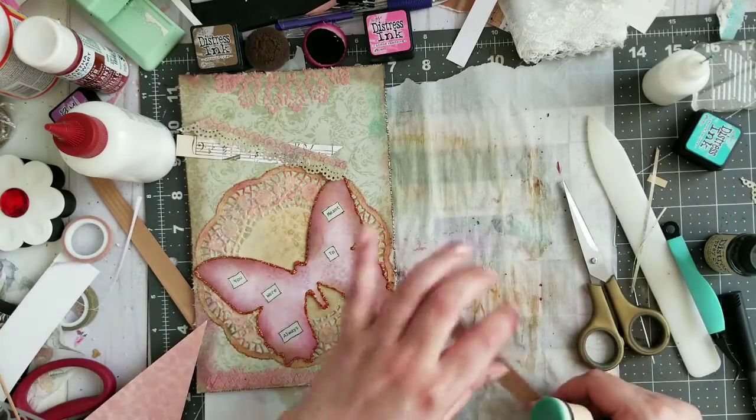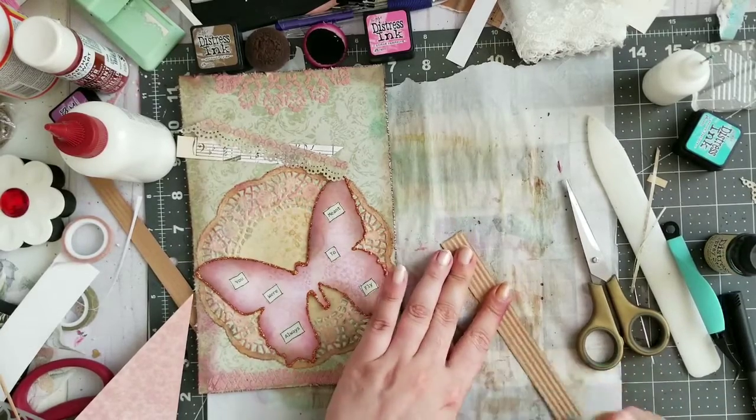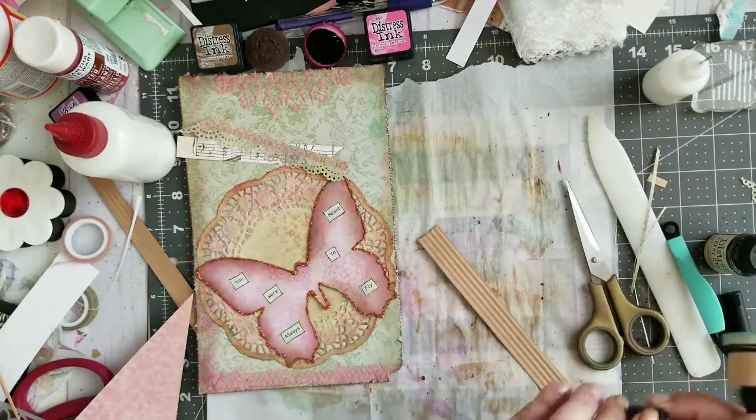Okay, where's my piece? Right here. Because I have my blue on top already. I'm just going to use that first.